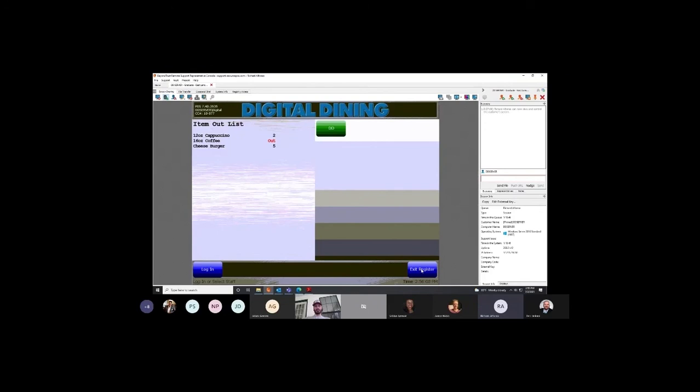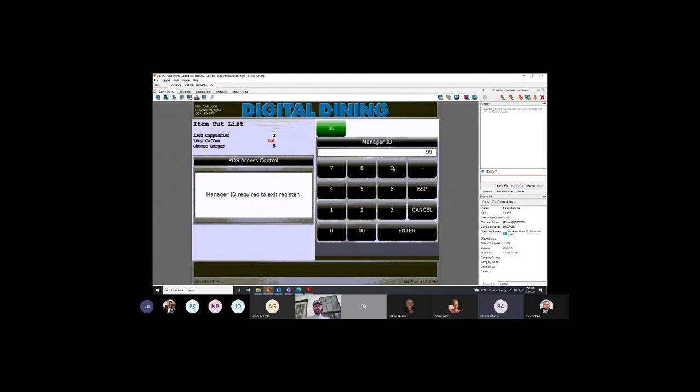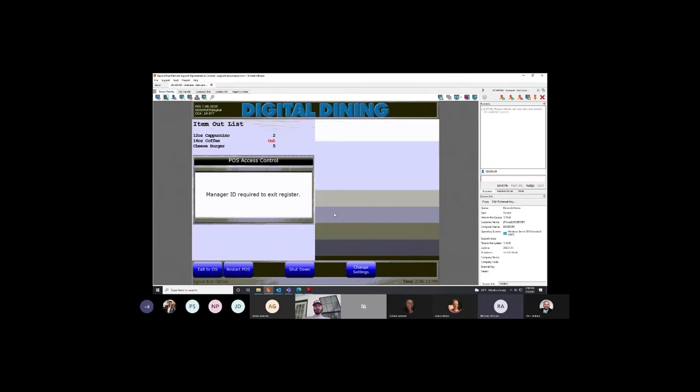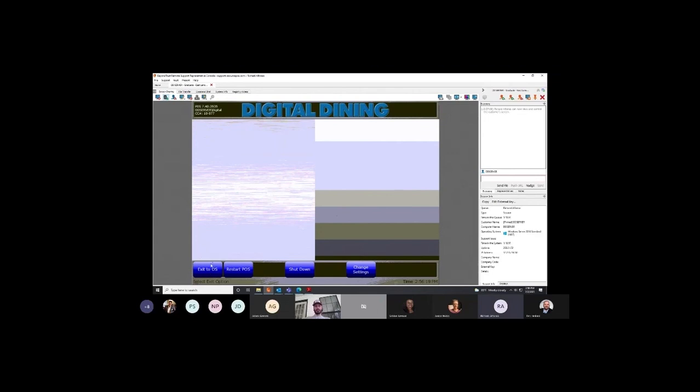And again, sometimes we need to walk you guys through connecting us to a terminal because it may be offline. Exiting the register is real easy. You just exit register at the bottom right. You put in your manager number and then your password, and then exit to OS down at the bottom left. Don't hit shutdown. Shutdown will shut down the whole point of sale terminal on you.